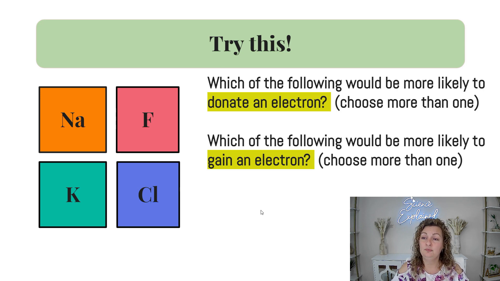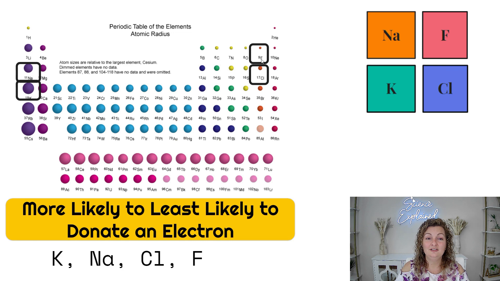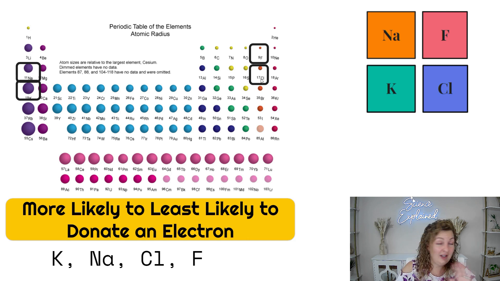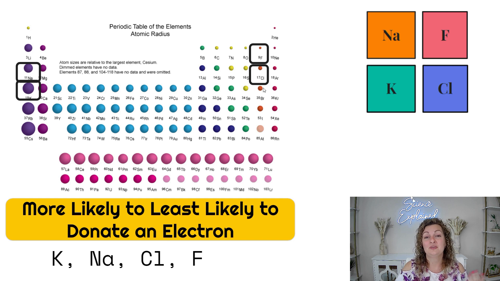Which of the following would be more likely to donate an electron, and which would be more likely to gain an electron? The ones more likely to donate are going to be metals, because metals tend to donate. If you look at size, the larger the atom, the farther away those valence electrons are from the nucleus, so they give them up first — potassium is definitely going to go first, then sodium. The nonmetals will be a lot less likely to donate, especially the halogens, which have seven valence electrons. They don't want to donate at all — they want to take one. If we had to put them in order, chlorine is larger than fluorine, so chlorine would donate one before fluorine ever would. But both are highly unlikely to donate electrons.